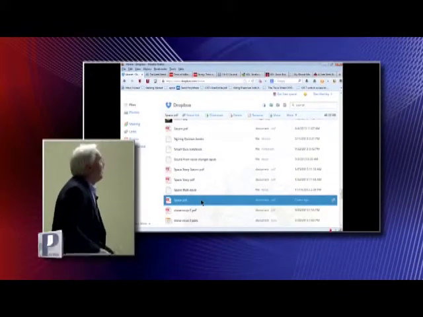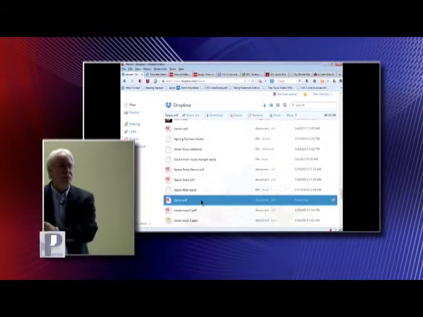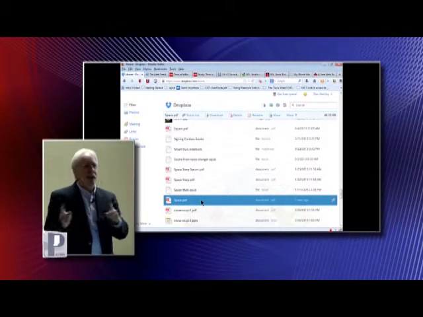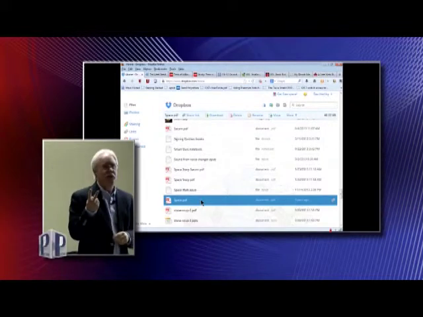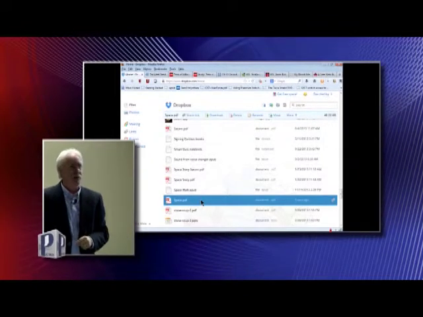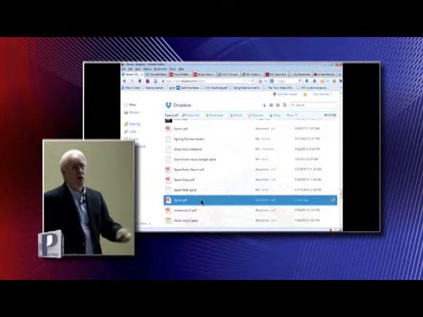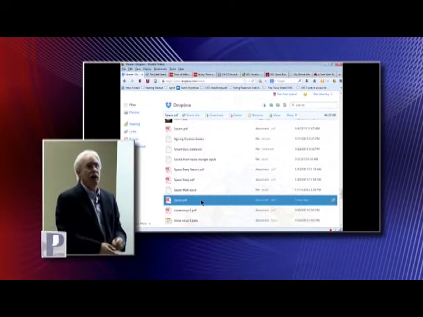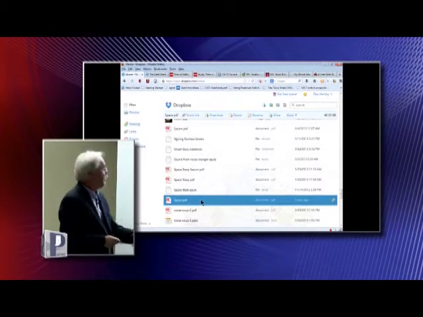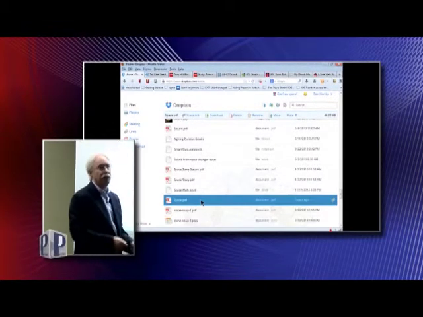Now that it's here, every other platform, from the Chromebook to the Android to the iPad to my iPhone to your smartphone, you can get at Dropbox two different ways: either with the app, there's pretty much an app for every platform, or simply going to www.dropbox.com, signing into your account, and then you see all the stuff that you've uploaded.